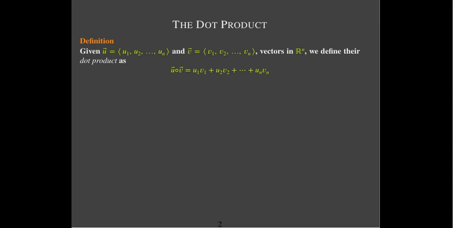The dot product has a definition based on two operations. You're given two vectors and you're going to perform two operations to form a single scalar output. The first operation is to form the product of the corresponding components: u1 times v1, u2 times v2, and so on up to un times vn. Then the second part is after you form those products, you add them all together, and the output is a scalar. That's what we call the dot product — sometimes it's called the scalar product, and later on we'll learn it can be called an inner product as well.